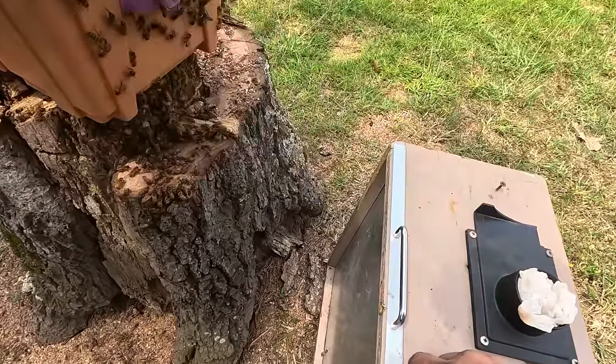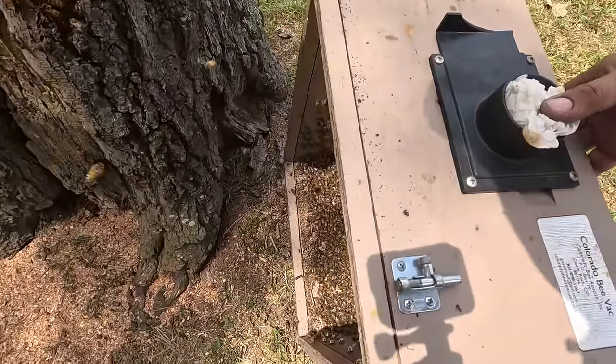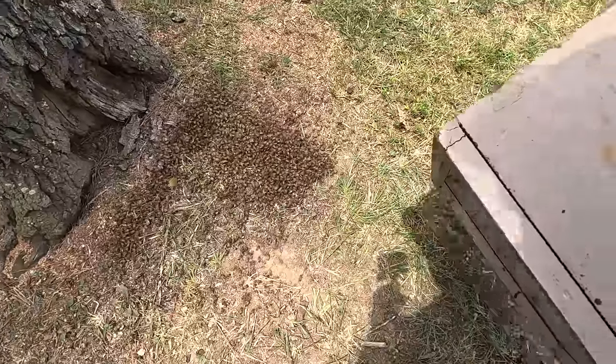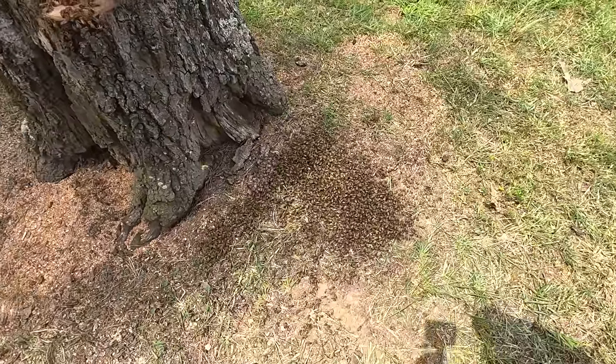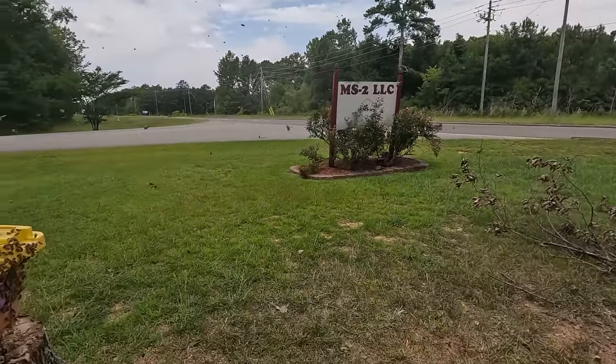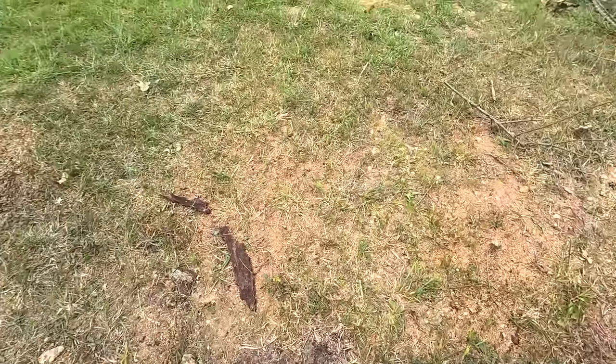So this is the bees that we caught up and vacuumed out. I'm going to go ahead and drop them out, and they're going to go airborne, do their little thing. But you know what, they're going to go right back up with the rest of them. And yep, they're flying. They'll figure it out. Don't want them going there.